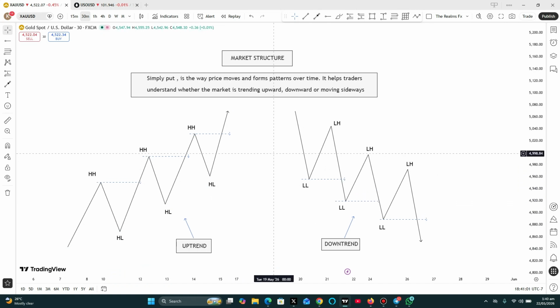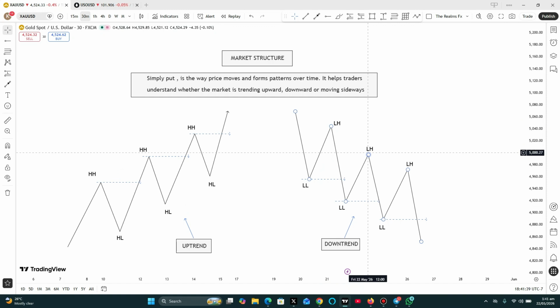Now, when the market is trending towards the downside, we tend to see a series of lower highs and lower lows. Basically, that is how the market moves when it is in a downtrend. Just like in the uptrend, where it broke the previous higher high and gave us a new higher high, in the downtrending phase the market breaks beneath the lower low, pulls back to create a new lower high, and then breaks structure to give us a new lower low.